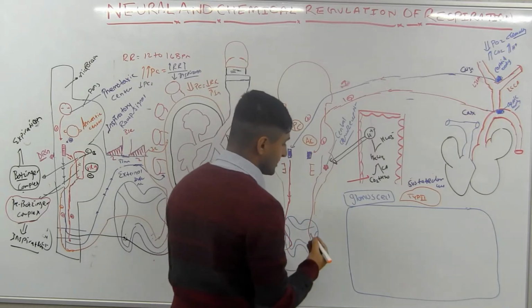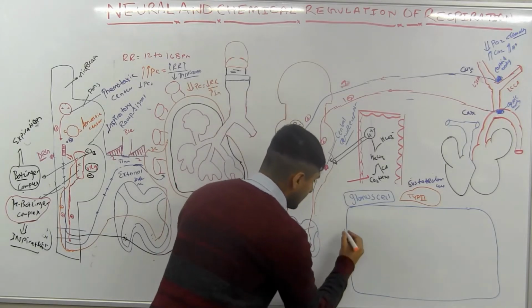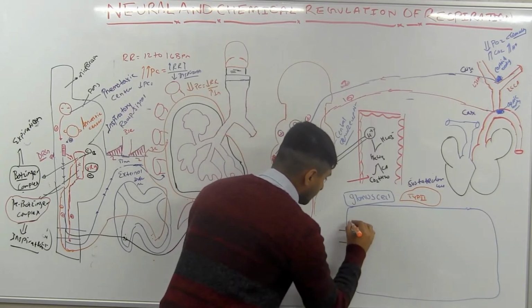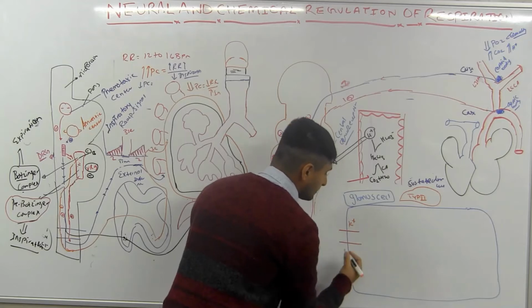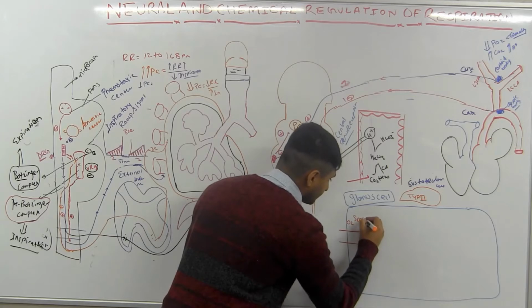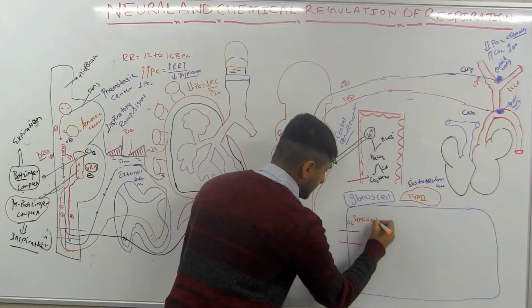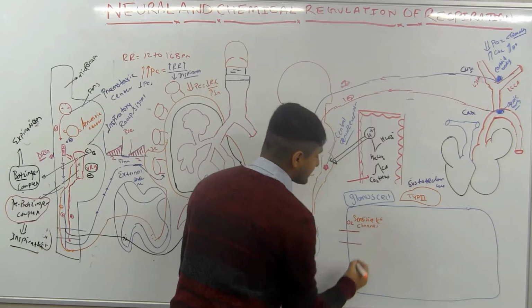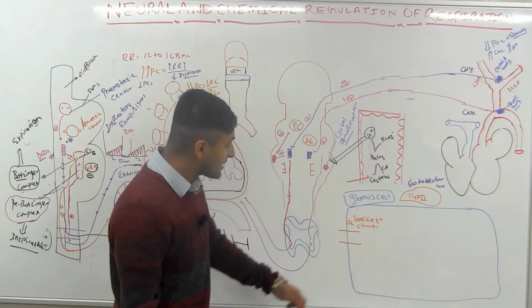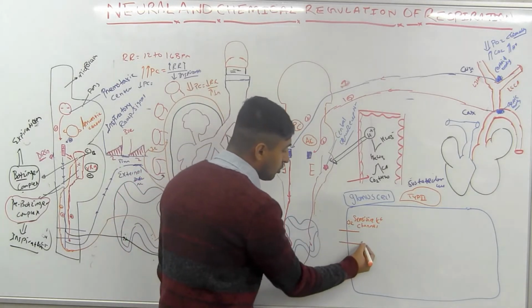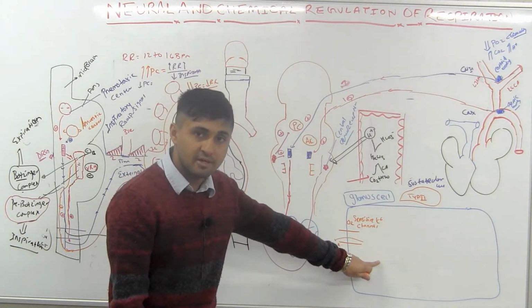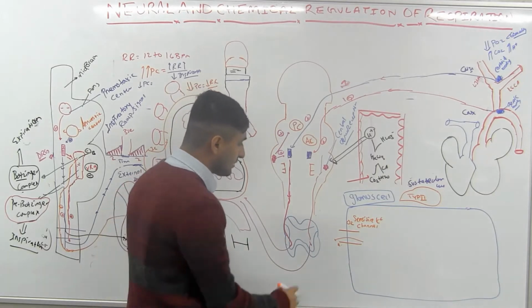So whenever there's a low level of oxygen here, what's going to happen is that these glomus cells have very good properties. One of the properties is that they have channels. These channels are called oxygen-sensitive potassium channels. Okay, so whenever these cells are receiving good partial pressure of oxygen, these potassium channels are always open. So potassium efflux is always happening, okay? The cell goes into hyperpolarization, right? The cell becomes less excitable. Okay, that's what happens normally.